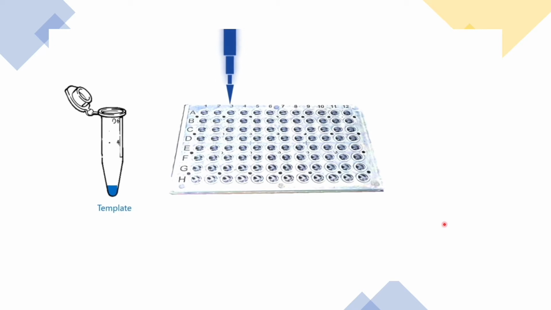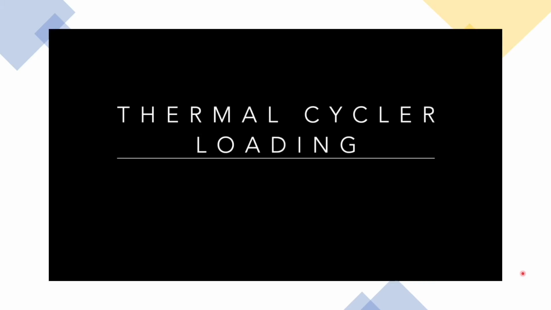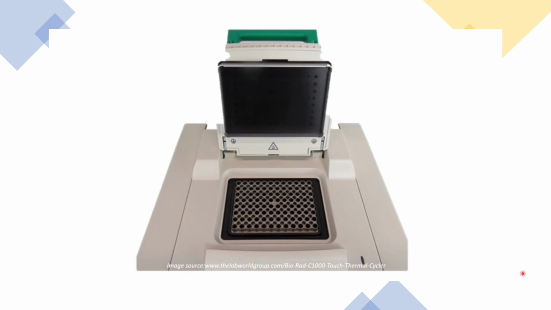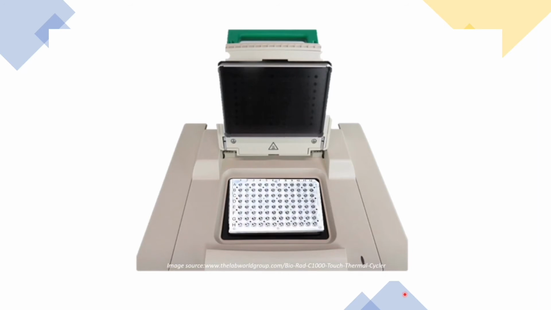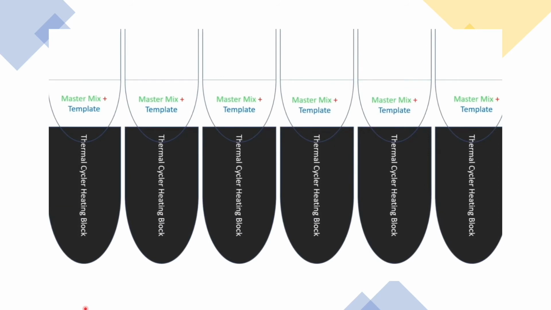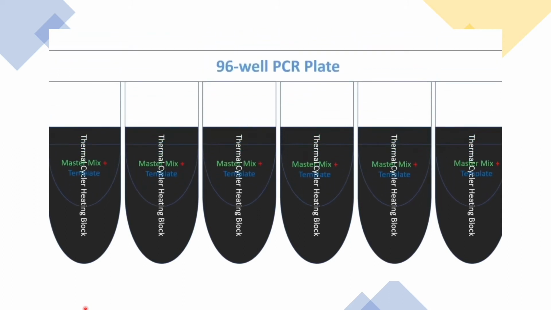Okay? So for the next step, you're going to place it in your thermal cycler. Again, when you say thermal cycler, this is also known as your PCR machine or your thermocycler. Pag binuksan mo yan, ganito yung itsura, papasok mo lang dito. Okay? Ayan, sakto for 96 wells. And then, siya na bahala, ladies and gentlemen, mag-facilitate ng temperatures na kailangan. Okay? Remember your initialization, denaturation, annealing, extension, final extension. Siya na bahala mag-provide ng temperatures for that. Okay?